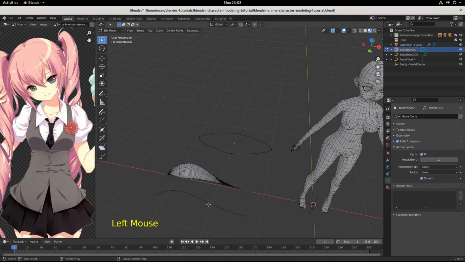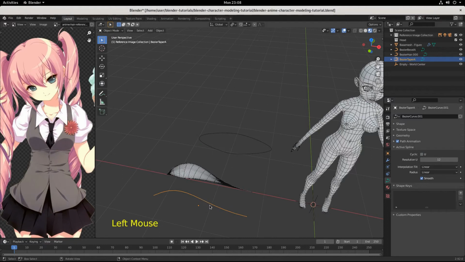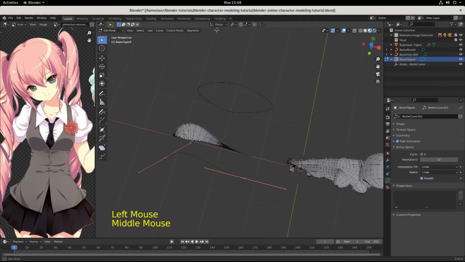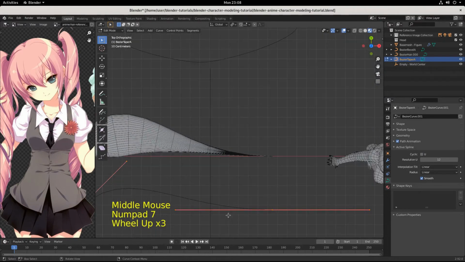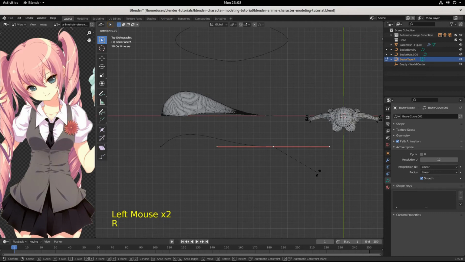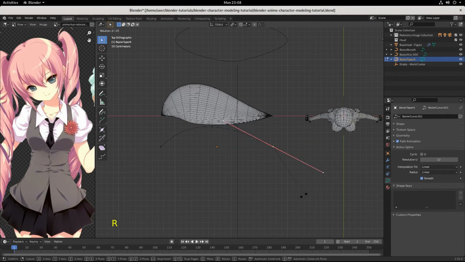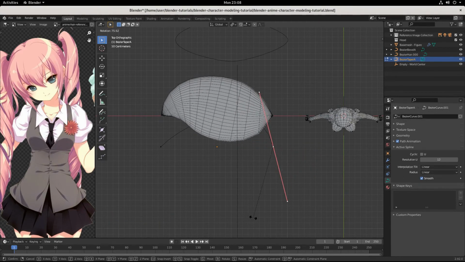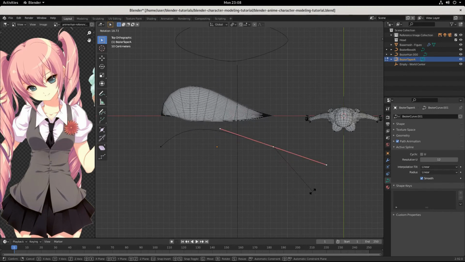So now let us edit. Let us switch over into object mode. Select the taper, Bezier, taper curve, jump back into edit mode, and I'm going to click on numpad 7 just so you can kind of see what's what. I'm going to select this one, and then I'm going to press R to rotate it, and take a look at that. Look at the hair. You see, it's going gangbusters, right? That's crazy. Look at that. That's crazy.